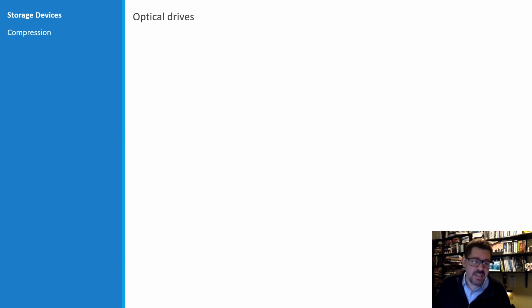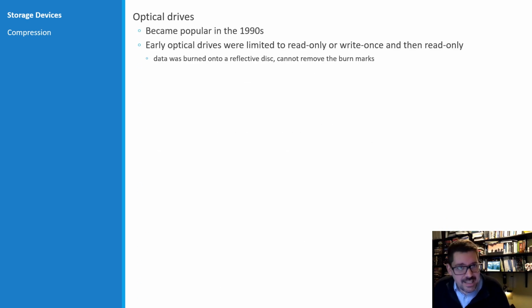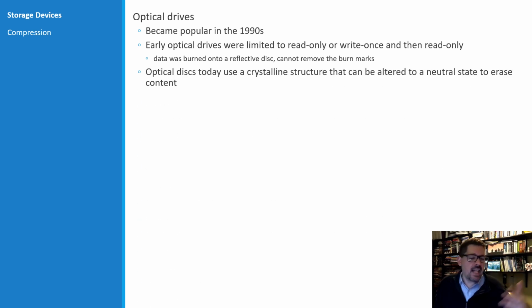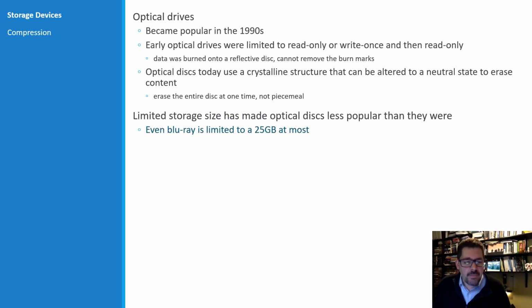So the other mechanism is optical drives. So optical drives, they became popular in the 1990s when CDs came out, right? So CD was kind of the first iteration of this. There's various technologies that have come out along the way, and they were adapted for use for data storage. One problem with CDs is that it is limited in the storage, right? 25 gigabytes is about the maximum you can get on a Blu-ray, and that's about as big as they get, right? So, which is not a lot of storage for the size of the device. So they really aren't as popular as they used to be.